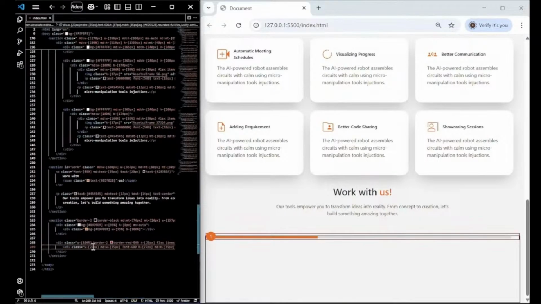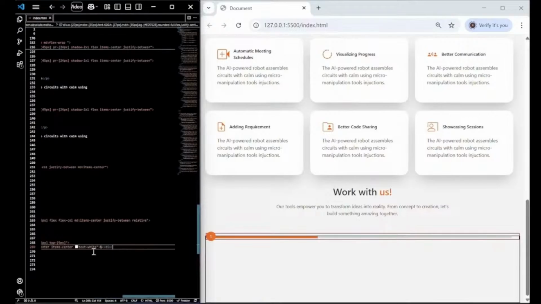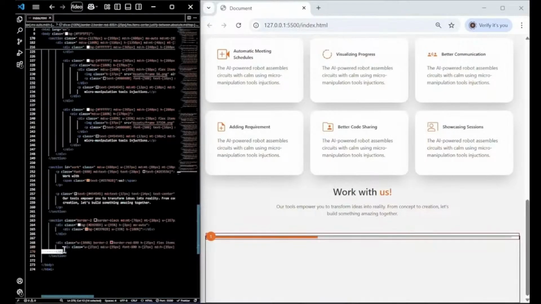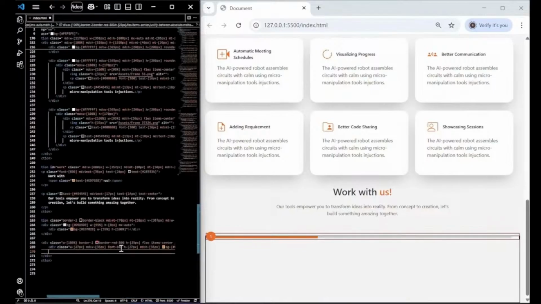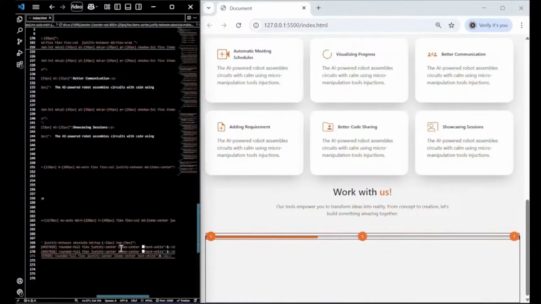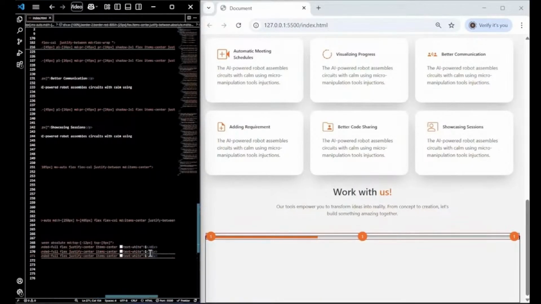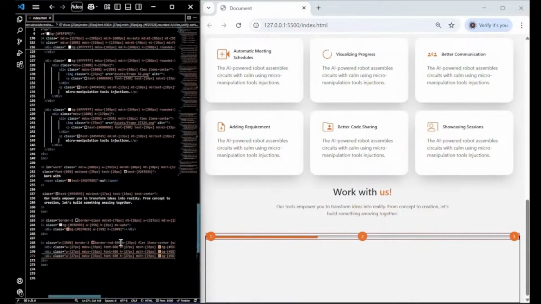Now copy this div. We will have to copy this div and paste it 2 times like this. And let's change the text content. We'll write 2 and 3. So our 3 step indicators are ready. Now let's remove the border. We'll have to remove this red border first. So our progress bar is ready.